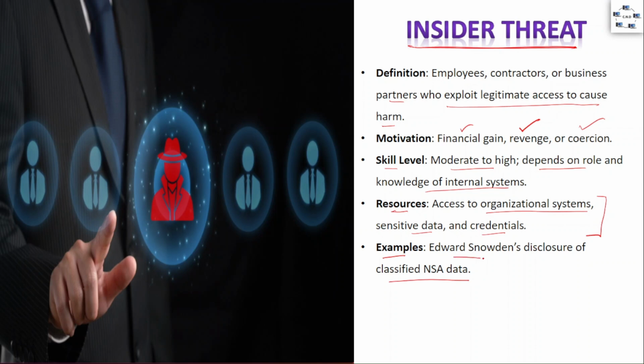So Edward Snowden, as you all know, was a contractor with the American agency NSA, where he took a lot of data from this agency and then published all the data of this NSA agency. And you all must know that Edward Snowden is still wanted in the USA, and I think he is now based in Russia.